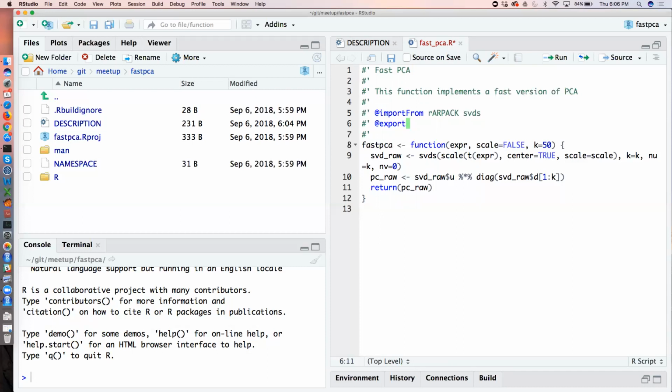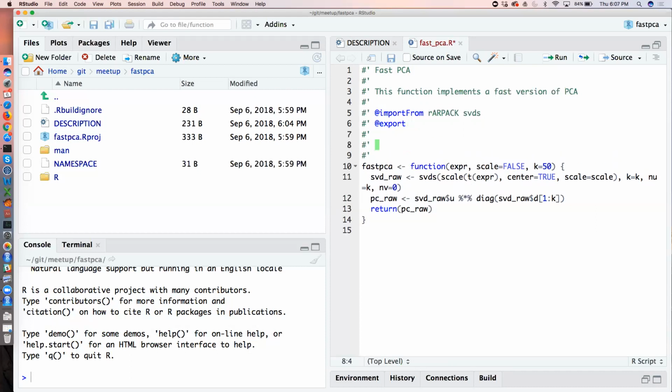If we don't export it, which is actually a common mistake that happens all the time, then your package is going to compile fine. You're going to load the package, and you're not going to find your function. That's because it's not exposed. Most of the time, you're going to find out that it's because you forgot this export thing.